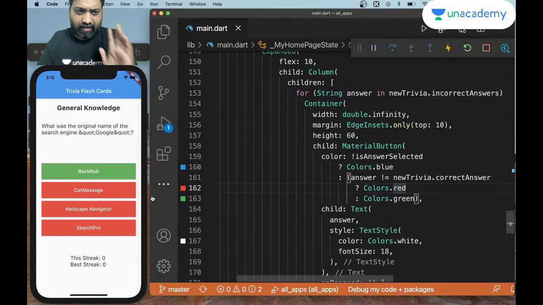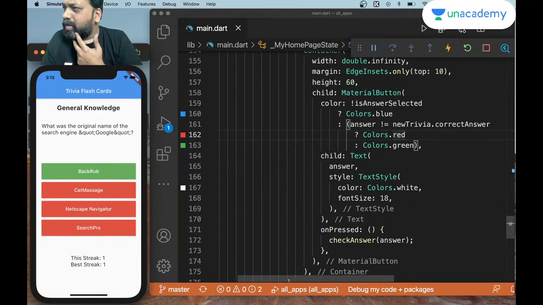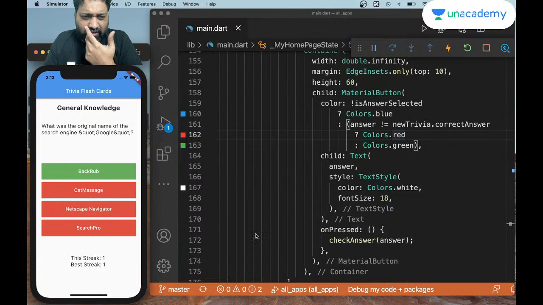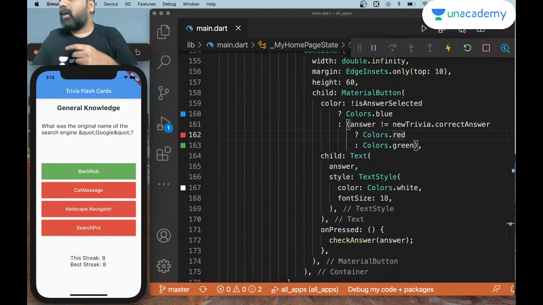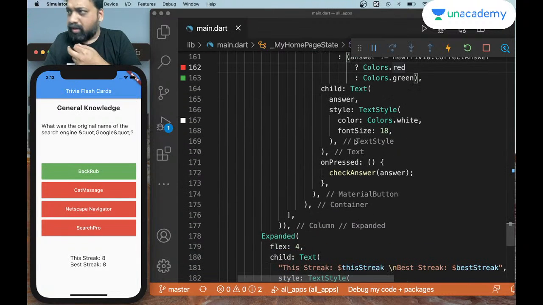I think we've got this one sorted. The streak did not go up because I did not get the right answer. However, I click on the right answer, the streak will still increase. The only thing I want to now do is that what if I completely stop this from happening? The fact that I should not be able to answer the same question multiple times is something that I want to do once I've got the responses sorted. I know now that an answer which is given is right or wrong.